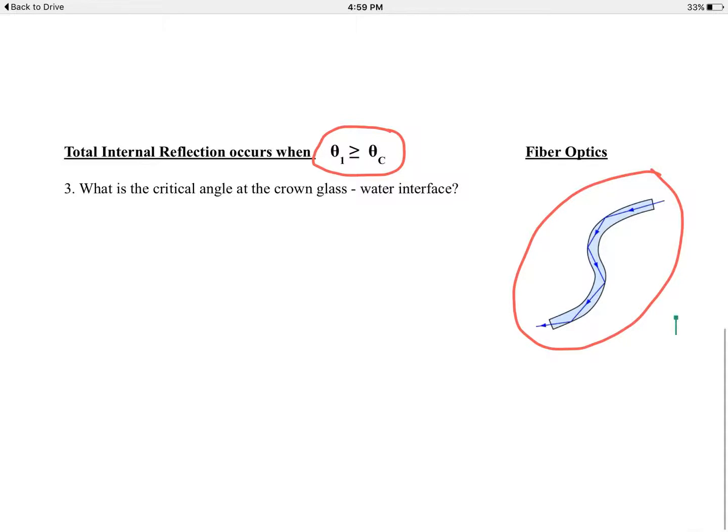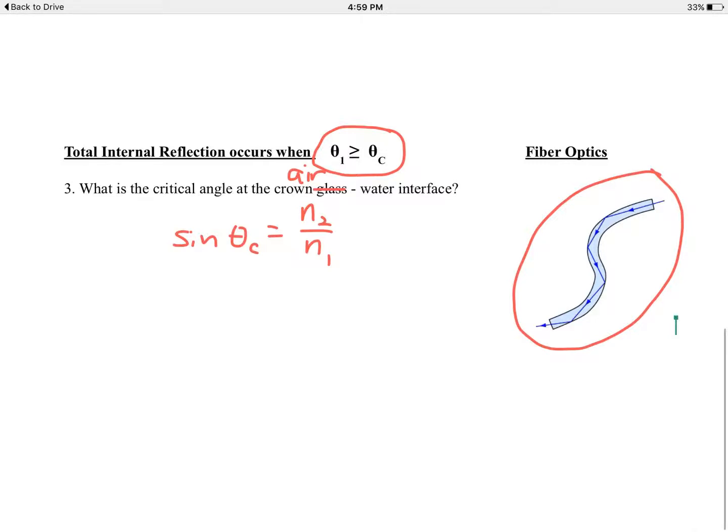All right, calculating the critical angle between two substances is very easy. Like here, what's the critical angle between a crown glass-water interface? Well, it's just a straightforward kind of plug and chug. The sine of the critical angle is going to be n sub 2 over n sub 1. And you have to start in glass. Actually, I think I have in the example, I want air on your notes. I'm going to do the air-water interface like I have in the above page. You have to be in the more dense medium, like water to air. You cannot have a critical angle going from air to water.